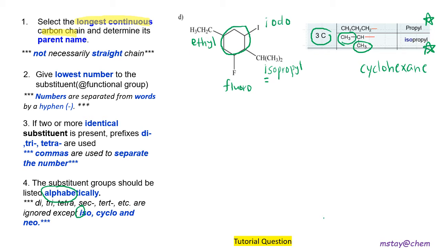Okay, so now we need to do the numbering. Maybe some of you will think that since the E is the nearest one, can we place this one as first carbon? And then this one will be second carbon, third carbon, fourth carbon, fifth carbon, and this is the sixth carbon. If you number based on this green color one, we will have the substituents at 1, 3, 4, and 5. So the total, 1 plus 3 plus 4 plus 5, is equal to 13. Then maybe we can number another way, where we take this one as red color, 1, 2, 3, 4, 5, and 6.